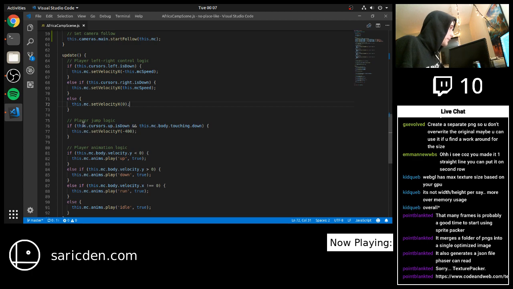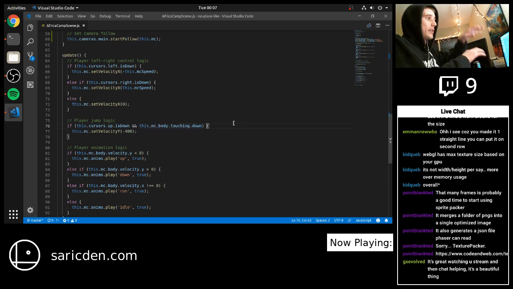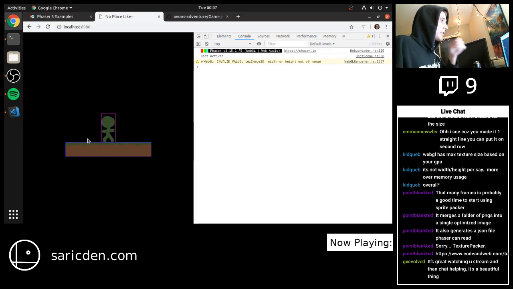Then, player jump logic. So in this case, we check if the up, okay, so this is like the most confusing line ever, but it's kind of funny. So if this.cursors.up is down, so if up is down, makes a lot of sense. What it's really saying is if the up key is down and this.mc, so our player's body, touching down, this is just a constant that Phaser will throw in there for us, and it says, is this character, is this sprite touching down, being like the bottom. So in this case, it means it'll be true anytime our character is touching the ground with his feet, his derpy feet.